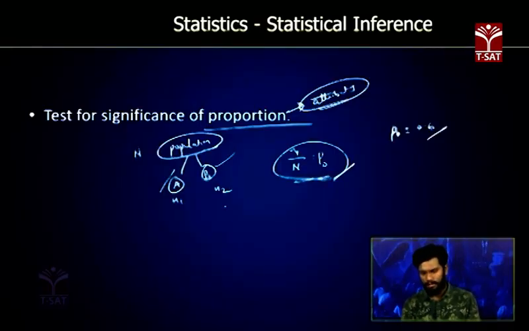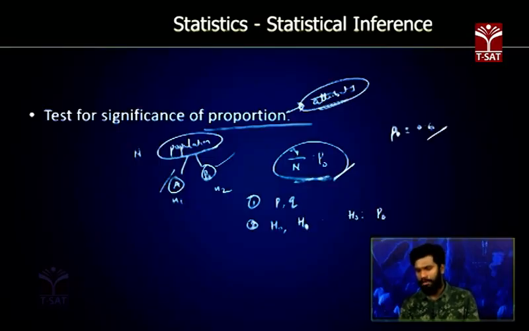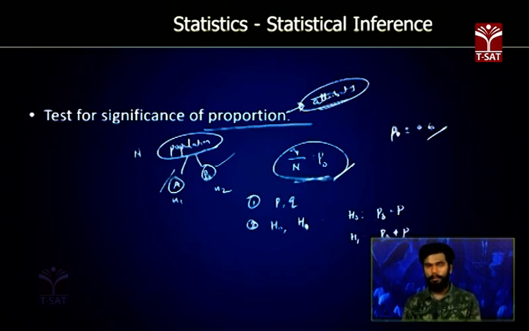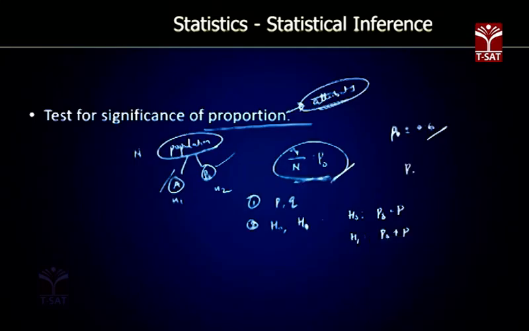Now the same thing, the first step is we have to know about the parameters which we are testing, that is the proportion parameters p and q, and next one is null hypothesis and the alternative hypothesis. Null hypothesis, we say that p0 is equal to p, and the alternate hypothesis p0 is not equal to p. Now what is the proportion p0? It is the proportion of the people who are reading newspaper A. Now what is the proportion of the people who are not reading newspaper A? It is 1 minus n1 by n.